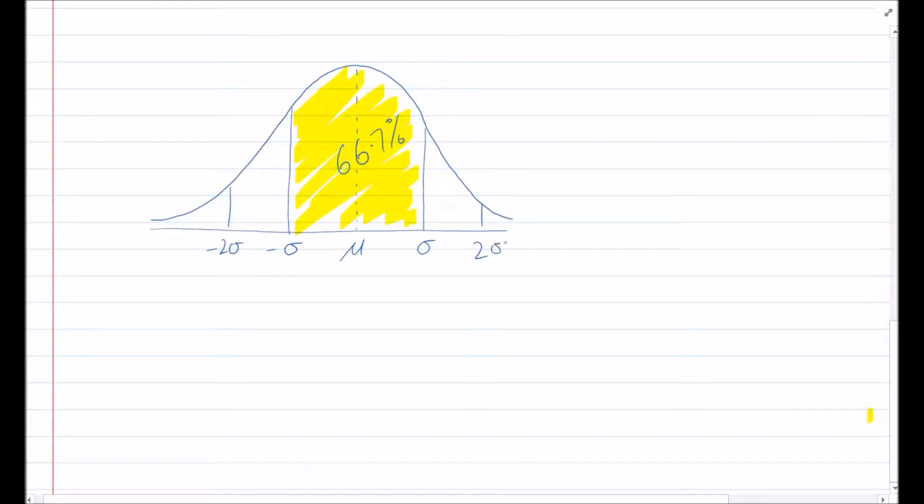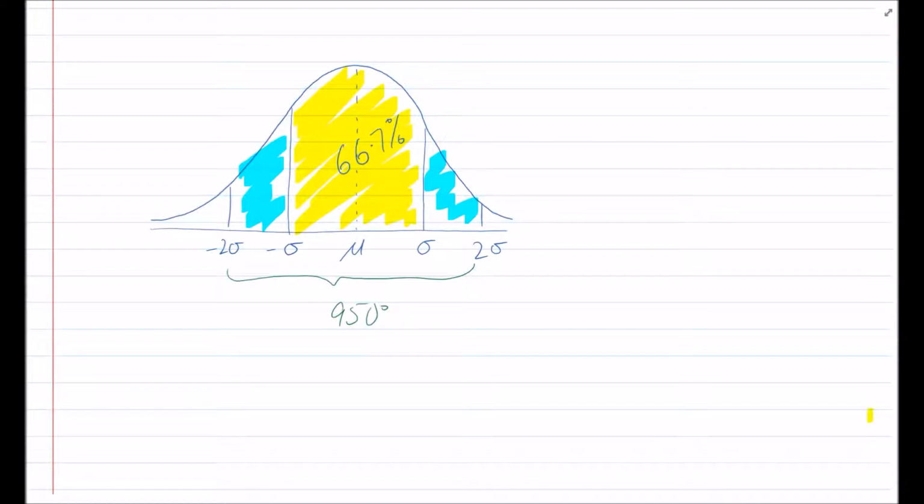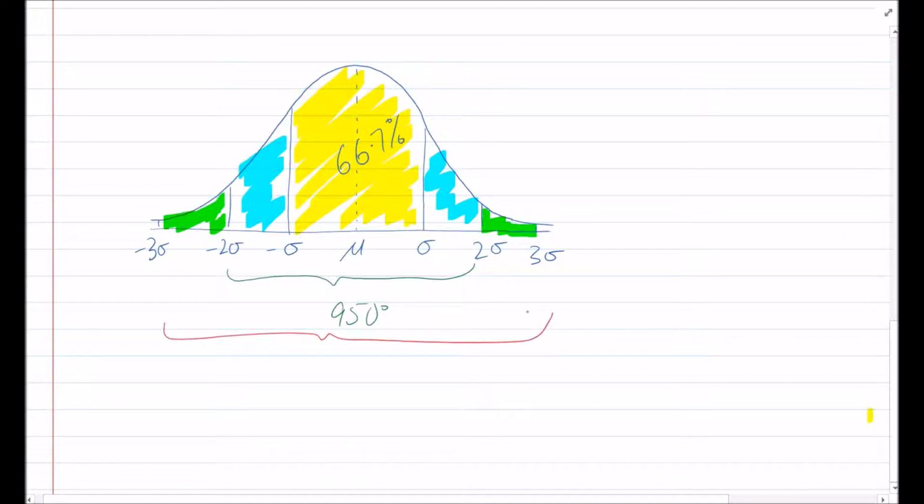Within negative 2 standard deviations or positive 2 standard deviations, either side of the mean, that area plus the area in yellow represents 95% of our total population. That should be 95%, I'll fix it up in a minute. And within 3 standard deviations, I'll just shade that area in, so within all 3 standard deviations, that accounts for 99% of our total population or probability distribution.